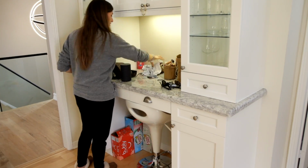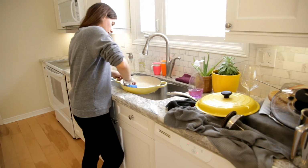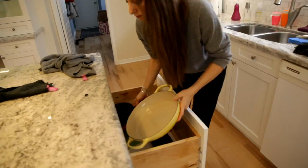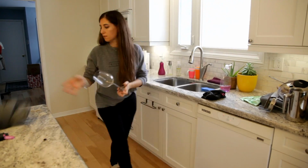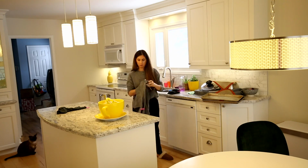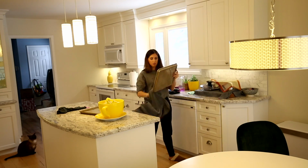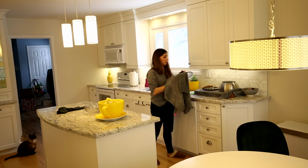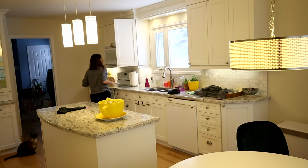I was able to get rid of some recycling, and this yellow pan here I actually pre-treated while I was doing some of the other work, so I wouldn't have to scrub as much or work as hard with cleaning. That's why I always tell you pre-treating is key. And the funny thing is, it's not that I've really done any cleaning in the kitchen per se, aside from handling the dishes, and you can see it already looks so much better. So if you don't stay on top of the dishes, man, it can really get you down.